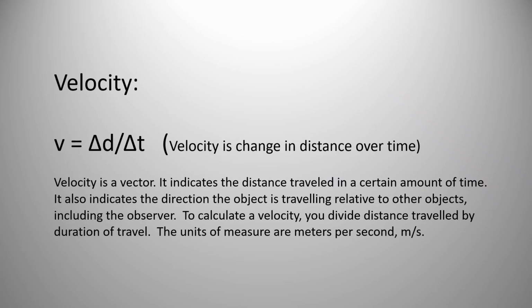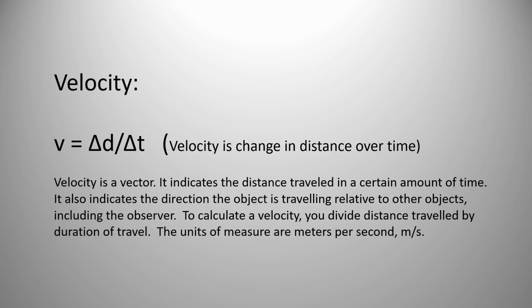In just a second. All right, so I said no calculus, but this is like baby calculus. This is just a Greek symbol. That's delta, that little triangle, and it just means change. The way you read this is, what's in the parentheses is the English equivalent of what the equation is saying. It's saying velocity is the change in distance that an object experiences over the same change in time.